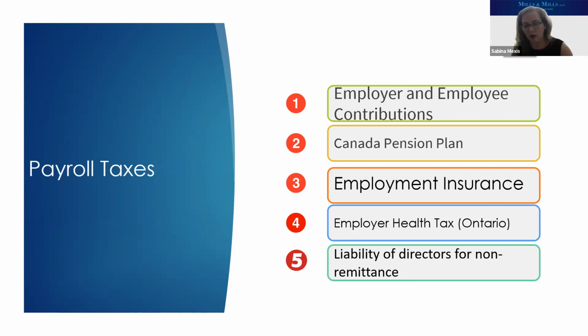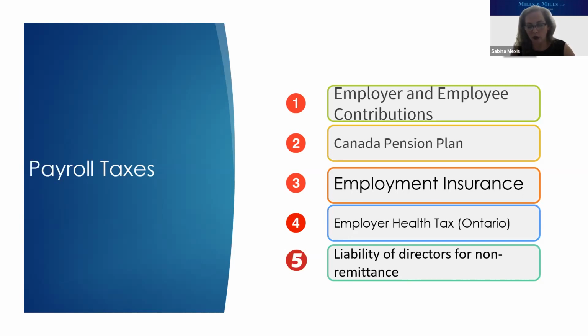Employer health tax. It's a payroll tax that is based on remuneration that's paid to employees and to former employees. The employer health tax is payable if you are an employer. So first you have to be considered an employer, pardon me. And you have employees who physically report to work at your permanent establishment in Ontario. You have employees who are attached to your permanent establishment in Ontario, or you have employees who are paid from or through your Ontario permanent establishment, but they may not report to work at any of your permanent establishments. There is an exemption. The exemption amount was $490,000. So in other words, if your revenue was less than $490,000, you didn't have to pay employer health tax.